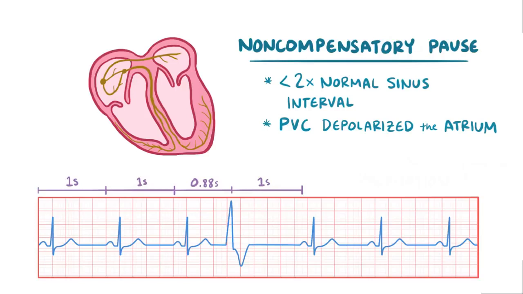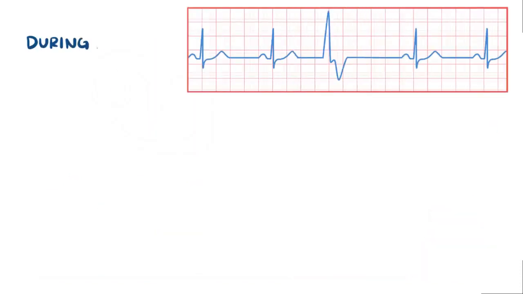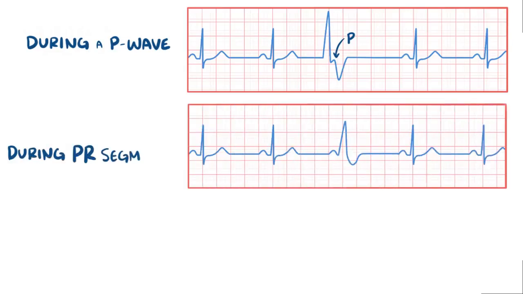A ventricular ectopic focus can fire at different points in the cardiac cycle, which we can look at using the ECG. First off, it might happen during a P wave, which can get completely lost in the QRS complex, but can sometimes be seen if you search for it. Next, the ectopic beat could happen during the PR segment, and because the ectopic depolarization happens relatively slowly, oftentimes it'll combine with the normal depolarization wave coming down the ventricular conduction system, resulting in a ventricular fusion beat. These can appear lots of different ways, depending on where the 2 depolarization waves meet each other.